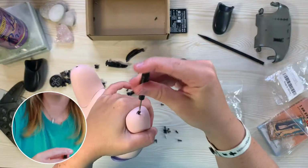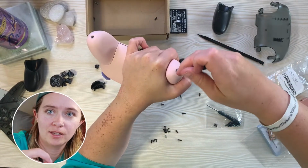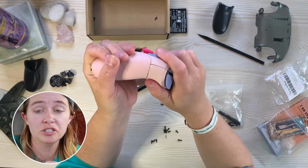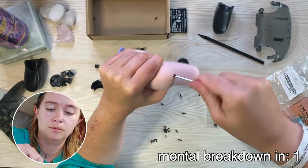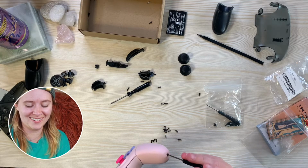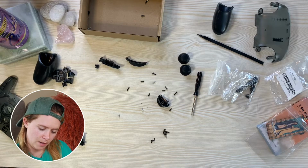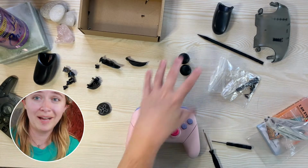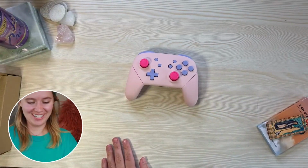Ha ha ha. I'm so good at things. Okay, let's see if I can put it back together. Who is she? I'm an engineer. That really did feel like the hardest part, and I overcame it. This is like a metaphor for life. Okay, yep. Everything's clicky-wicky. Oh my God.